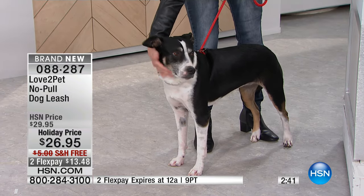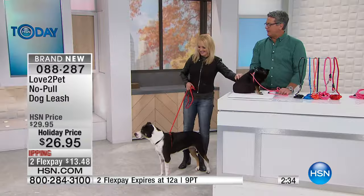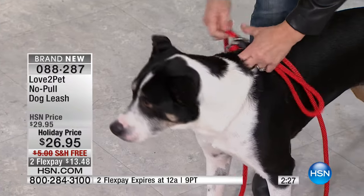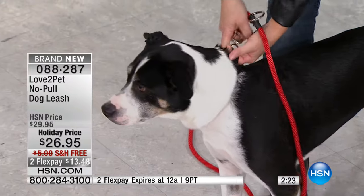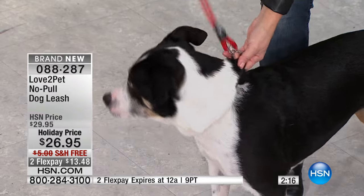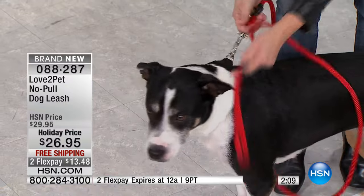Even if you have the best-behaved dog, there are instances that can come up, and it takes one time to cause damage. You can crush their esophagus or crack a vertebrae. You can rip away or wear away their fur — when you see dogs with that ring around their neck, it's from being pulled left and right. Don't do that. This is a more humane way to take care of your pet. As Dawn put it, it's more like giving your pet a hug than giving your dog a yank, and your dog won't be frightened. It'll be more under control because it'll feel secure — not like it's being dragged somewhere. It'll be like, 'Okay, this is all right. I feel safe. I feel protected.'